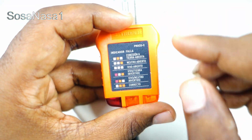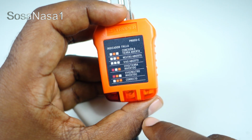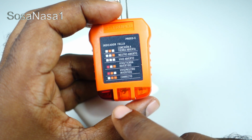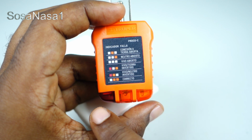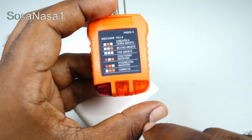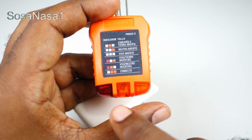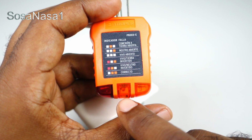Using this information, for example, if only this light is on, it means the neutral is not working. If the 3 lights stay off, it means the phase line is not working. If this red light and this yellow light are on, it means the phase line is inverse. And if this red light and this yellow light are on, it means the neutral is inverse.